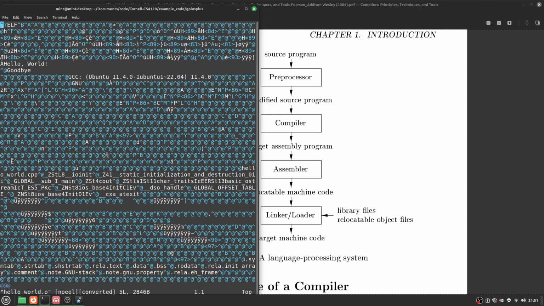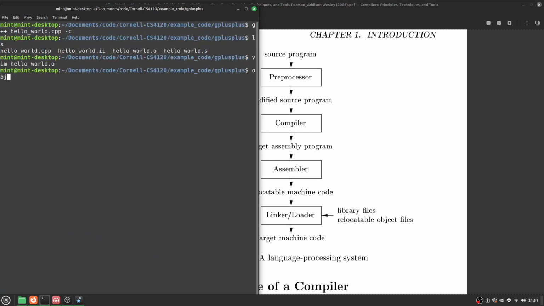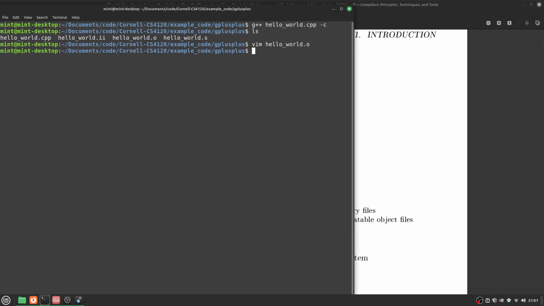Yeah, so we can't look at that, but we can use the object dump tool. This is annoying. We have to disassemble and demangle that, Hello world.o.